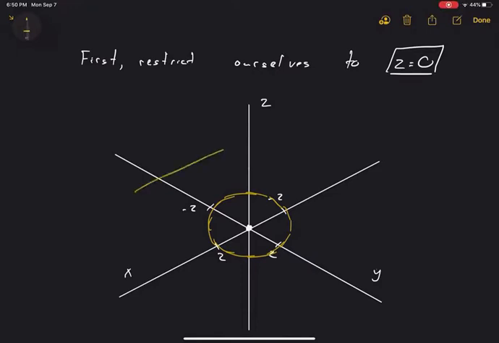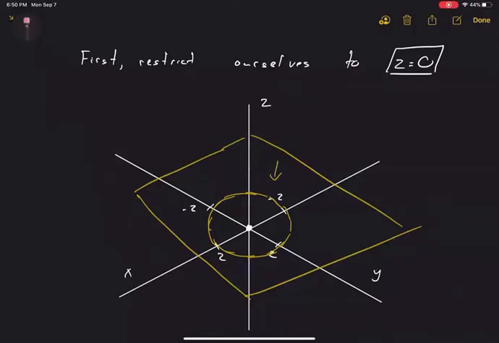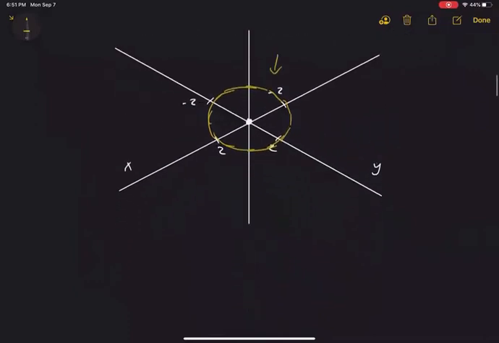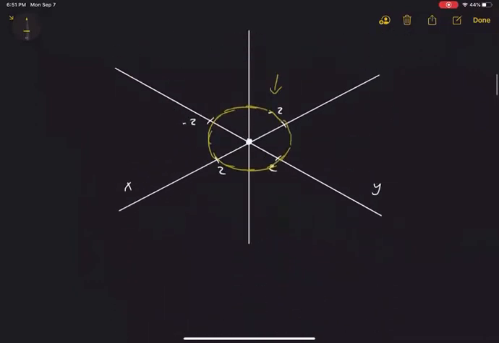If you want to think about it, maybe we have this plane through z equals 0. We take that slice, and then inside that slice is this curve. Now we don't care about the plane. We just care about what's inside the plane, that shape. Okay, so we've got that thing inside the plane. Now let's take a couple more slices.